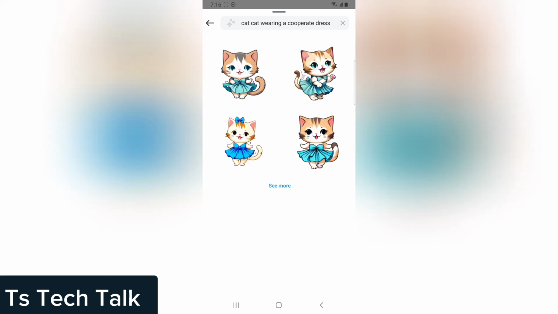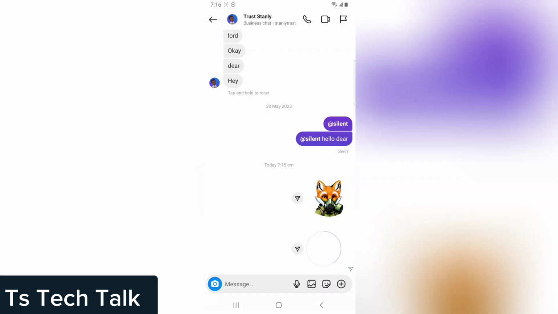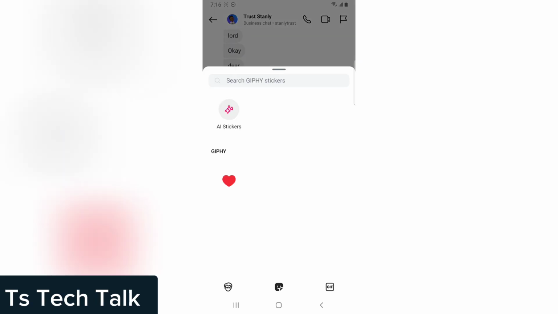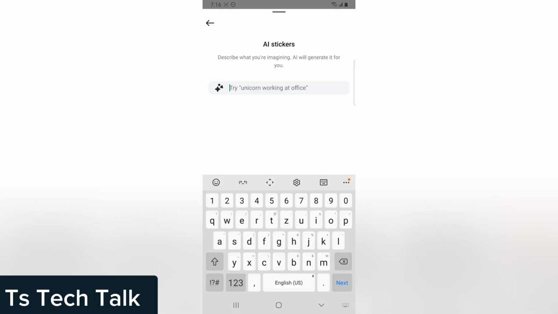Okay, so it didn't put the bikini, but now this is not exactly a corporate dress I was expecting, but then there you go. So you can create images.